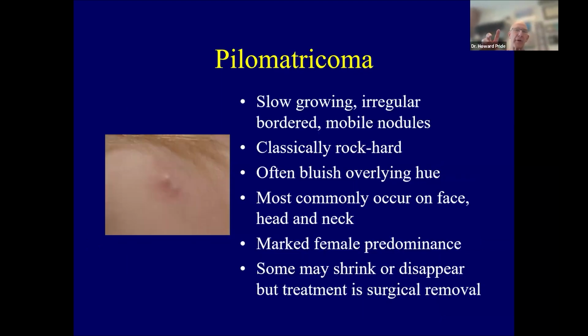So they're fairly slow growing, very irregular, and very mobile. So again, even though they're very, very hard, they're not fixed to the underlying tissue the way a very significant malignant tumor would be. And very frequently, they have a blue overlying hue, and usually on the face, for whatever reason, there's a marked female predominance.